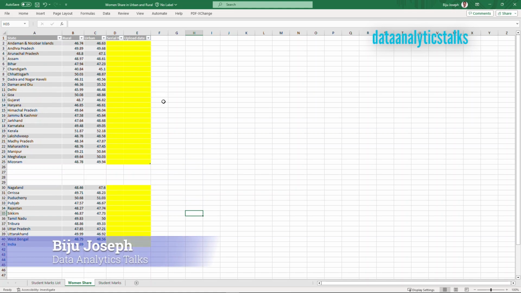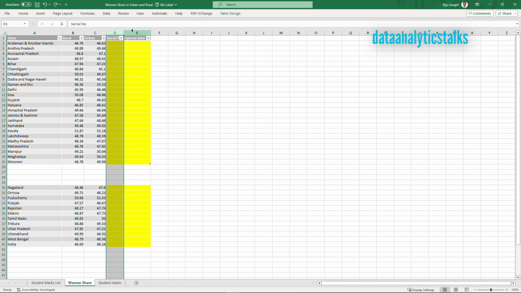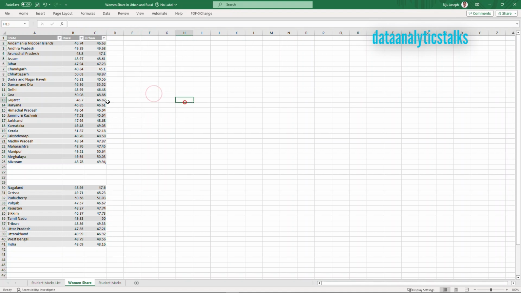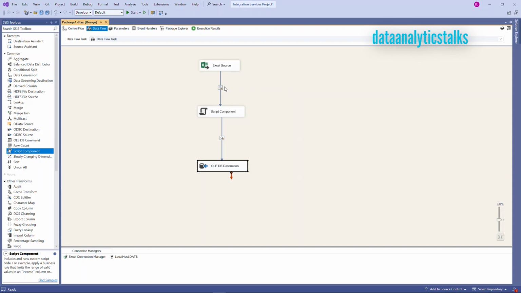Today I have a requirement, what I need is I need to add upload date. Of course, they are not part of the actual Excel. So I will remove this from here. So we only have the similar way state, rural and urban. So during the data load, I have to add the upload date. Okay, so let me disable this view. I will again disable these.